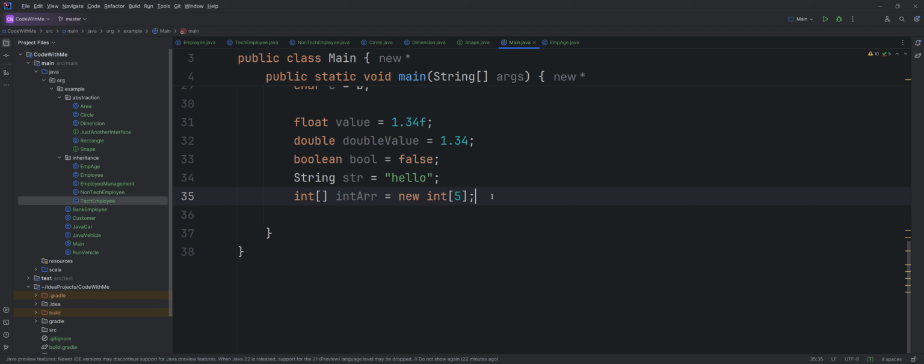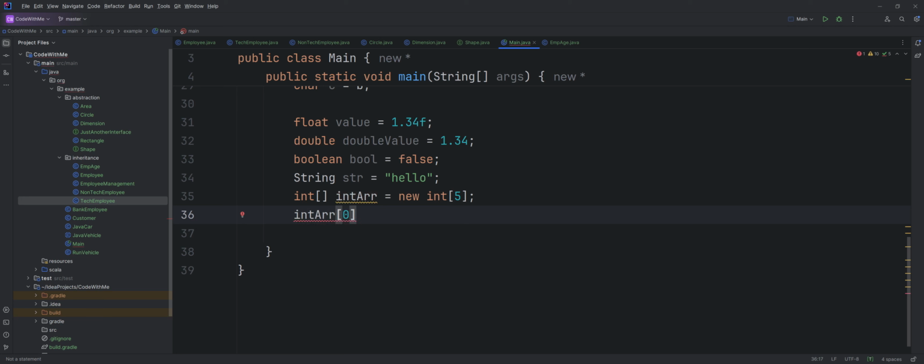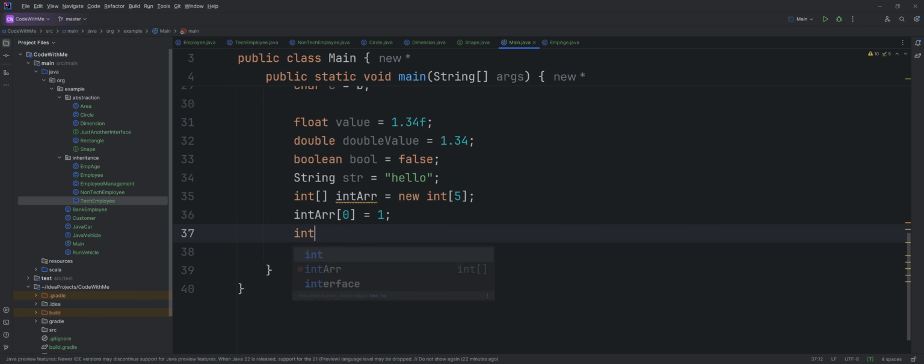Now, what I can do is int array of 0 equal to 1. What I'm saying is the 0th position, array always starts at 0 and it will go up to n. For example, it's an element of 5 count, right? So it can have 0, 1, 2, 3, and 4 indexes. So these are called indices of array. Okay. Int array of 0 equal to 1, int array of 1 equal to whatever you want to give, 2 or 3 or whatever you want to give. Now it can hold up to a maximum of 5. So you can populate the values up till index 4, 0, 1, 2, 3, 4, and you can have the corresponding values.